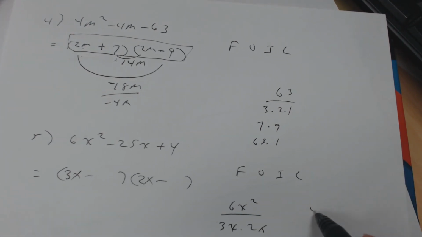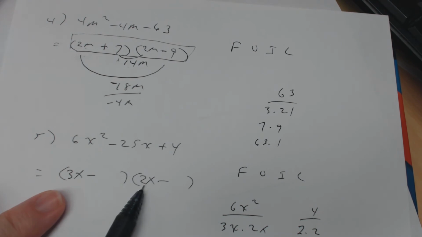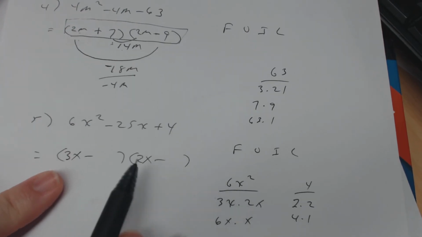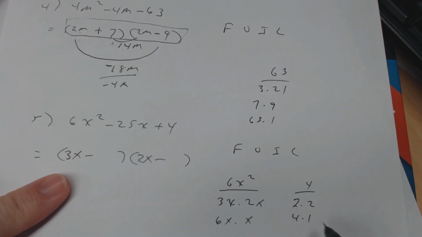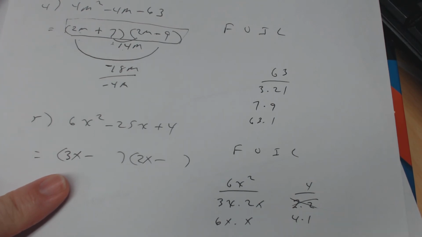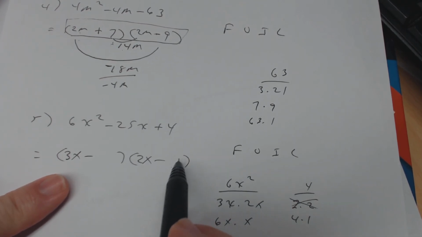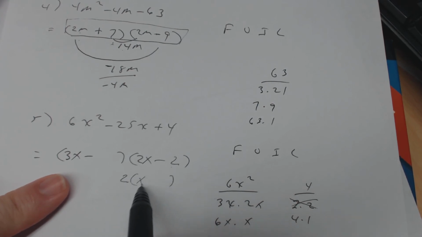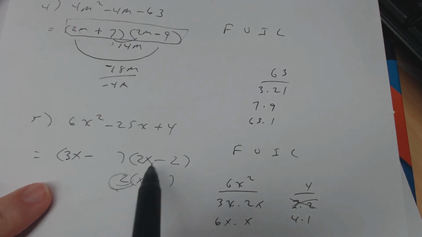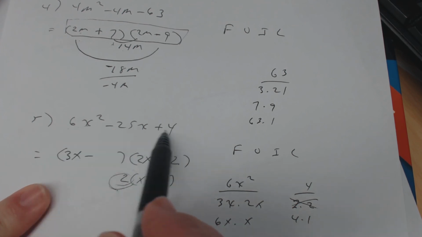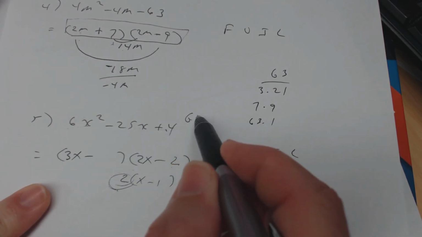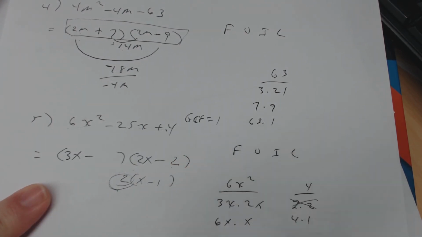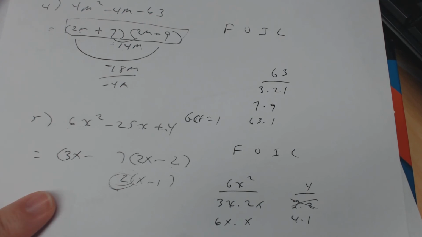All right, now for 4, there's 2 times 2, 4 times 1. Now if I leave it as 3x and 2x, I know I will not be able to use 2 and 2. Because if I put a 2 here, that means I can factor out a 2, and you're left with x minus 1. If you factor out a 2, that means the GCF is 2, and it's not. Remember, the GCF is 1.